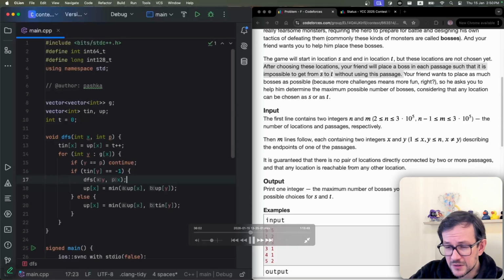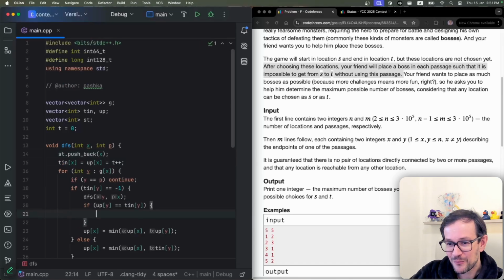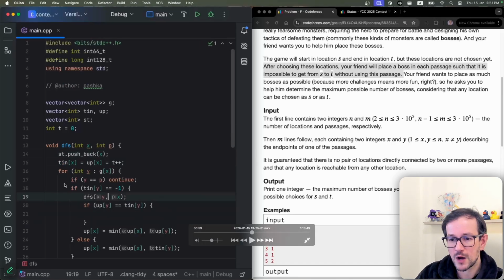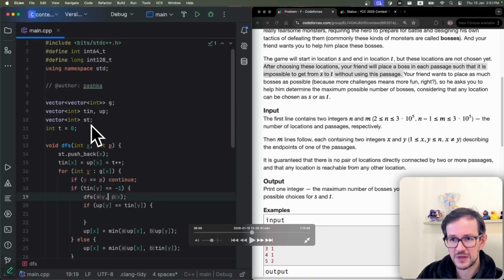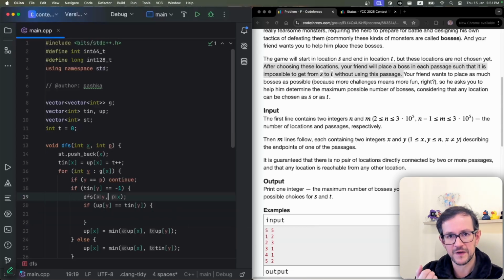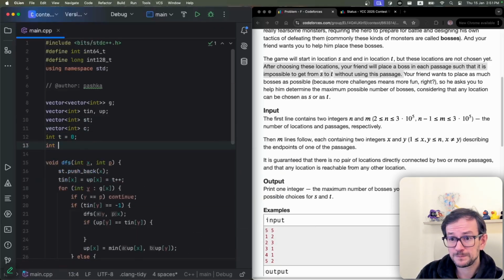Now I will add something which is also standard, but probably not that popular. I will add an operation which finds all the b-connect components. To do this, I maintain a stack, and every time I find a bridge, I pop everything from the stack and make another connect component. You can also find all the bridges, remove them, and then find connect components. That will also work. I just do it like this because it's easier for me. Up to you.